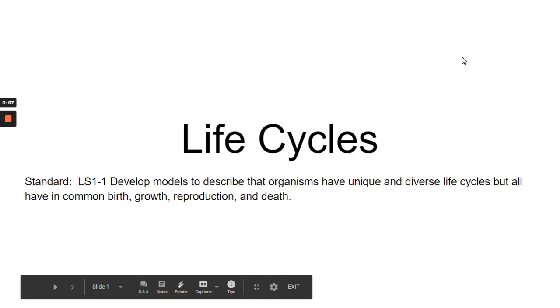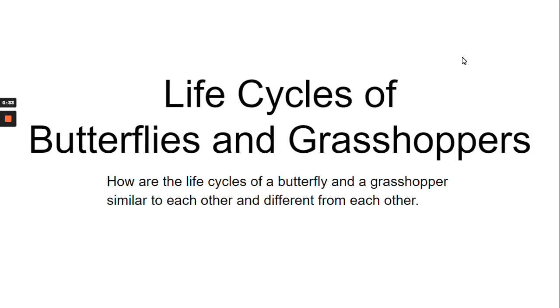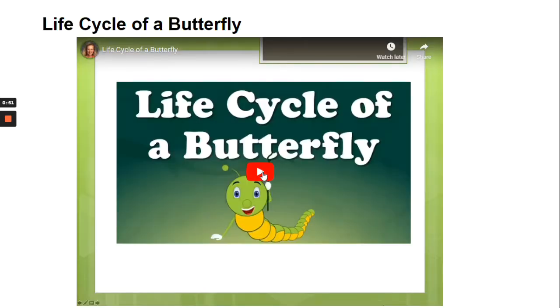We are talking about life cycles. With this video comes a response sheet, so go ahead and pull up your response sheet so you are ready throughout this video. Today we are looking at the life cycles of butterflies and grasshoppers. The question we are trying to answer today is: how are the life cycles of a butterfly and a grasshopper similar to each other and different from each other? We're going to view this video.